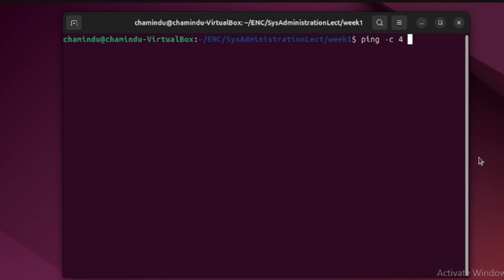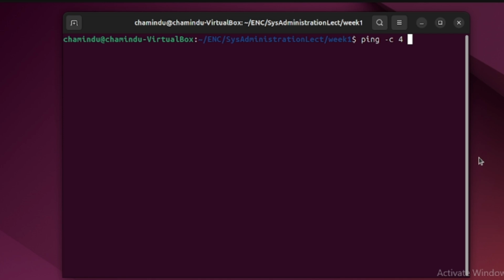Like when in networking you may learn that the data is transmitted as packets, right? So here this will send a packet. Let's say I want to check whether my computer can communicate with someone else's computer. So I can make a ping to that person's IP. What that does is it will send a packet to that particular IP address and listen for the response. So here I want to check whether my virtual machine can communicate with the internet.